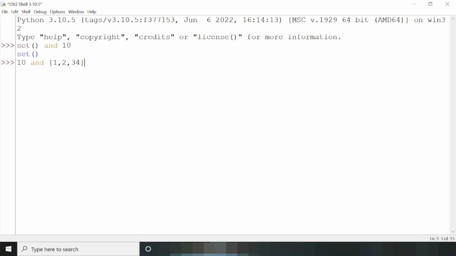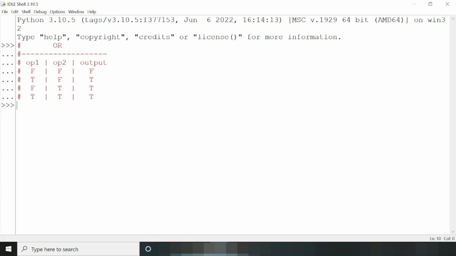The first operand is similar to true, so it gives a green signal to the AND operator to print true as the output, but it is not enough reason to print true. So now our output totally depends on the second operand. So the answer will be the same as the second operand, that is the list. In our case, it is going to print the list like this.